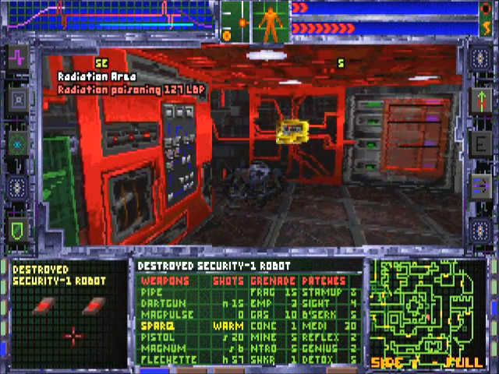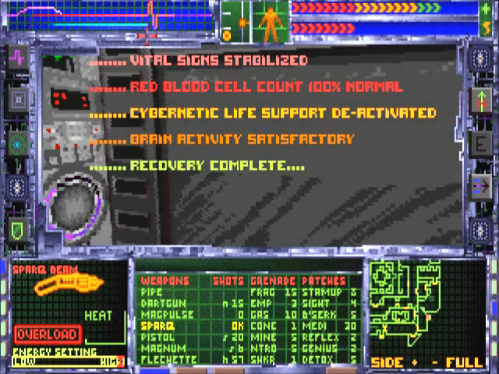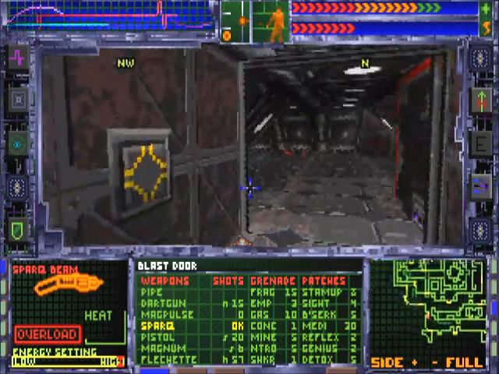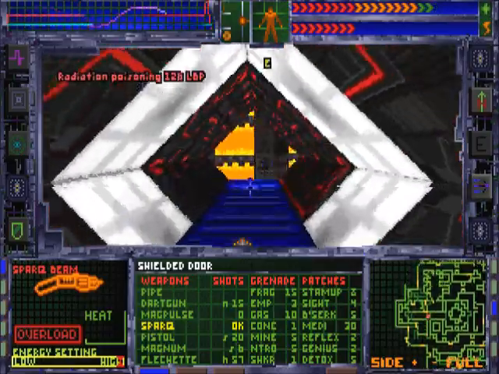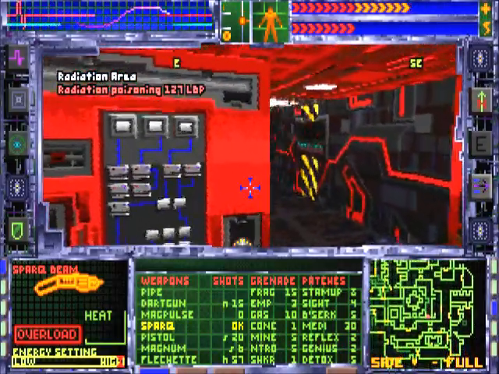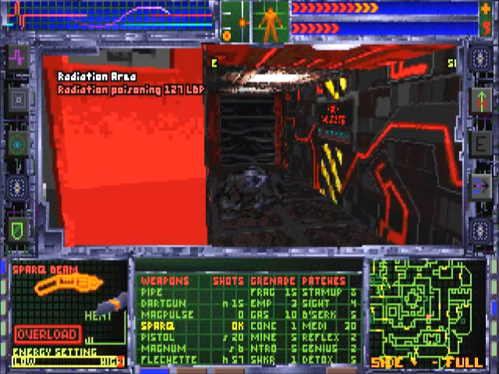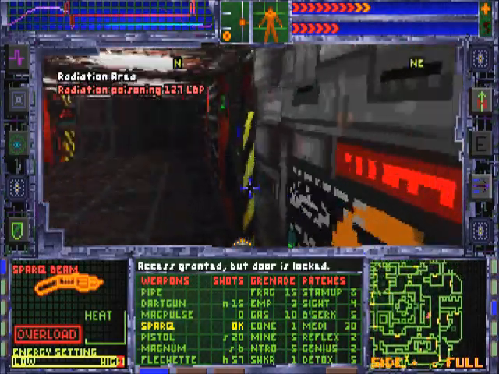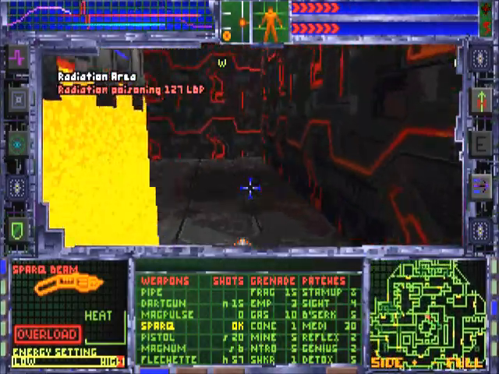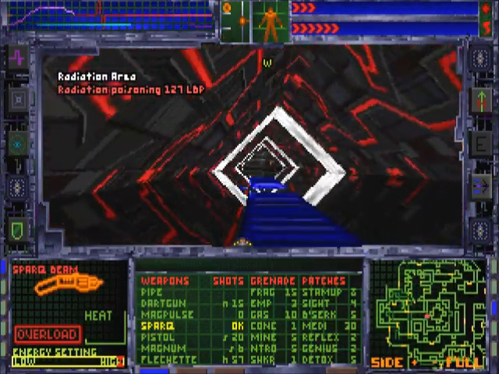Down he goes. He has two hollow tip 2100 clips. And the radiation kills me, which is fine. Now, as far as I know, there's only the one robot left to kill. We can hope, anyway. That one has an AM splinter clip and an AM quarter clip. Okay, good. We're done in here. Thank God for that. I'll just let the radiation kill me one more time. It's going to anyway.